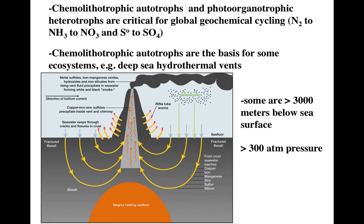Because remember, now we're going down more than 3,000 meters below the sea surface. So we are way, way below the level that sunlight penetrates. So you and I are used to thinking about ecosystems where plants and algae and such are the primary producers. They do photosynthesis, and then food webs are built on that. Here in the deep sea hydrothermal vent area, there is no photosynthesis. There's a little bit of food slowly raining down here from the photic layer. But for the most part, the energy that drives this really diverse ecosystem that occurs at these deep sea hydrothermal vents is all based on chemical energy and inorganic energy.